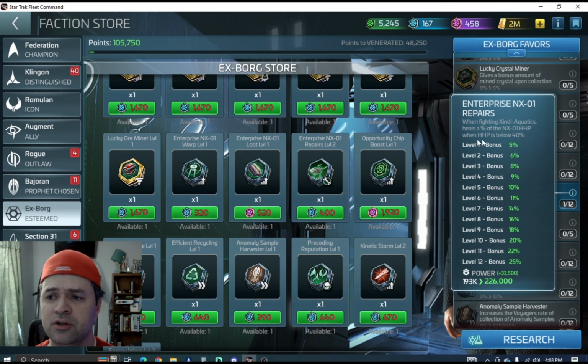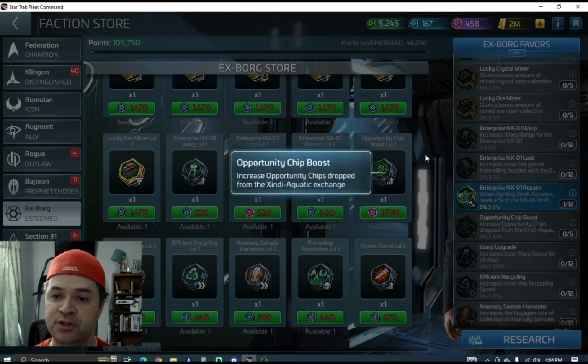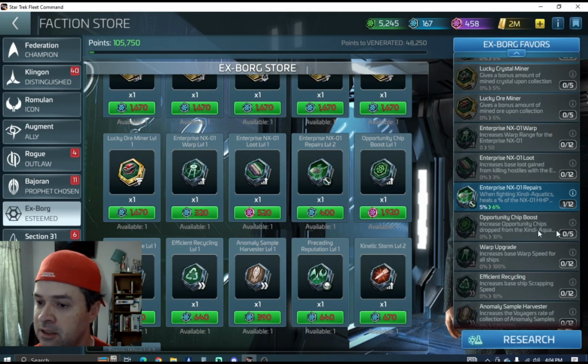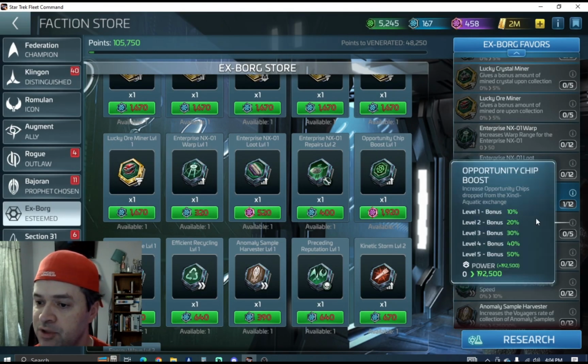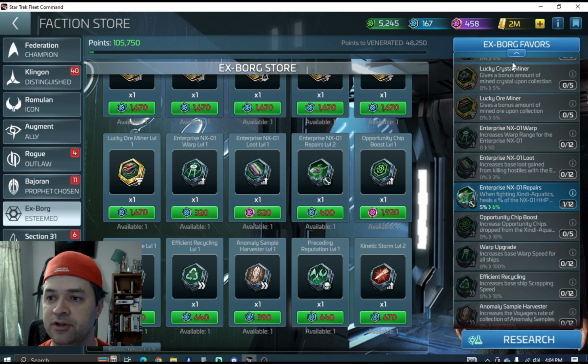So when your hull hit points are below 40%, it's going to heal a percentage of your hull. So that's good. It helps you last longer. So I think that's going to be essential to get. And this opportunity chip boost increases opportunity chips dropped from Xindi Aquatic Exchange. That starts at 10%, it looks like, and goes up to 50%. So you want to be able to last as long as possible, get more credits, and get the loot that you need for your turn-ins.